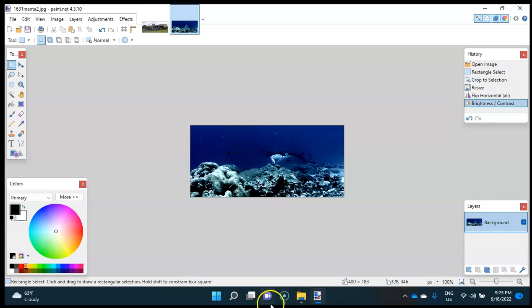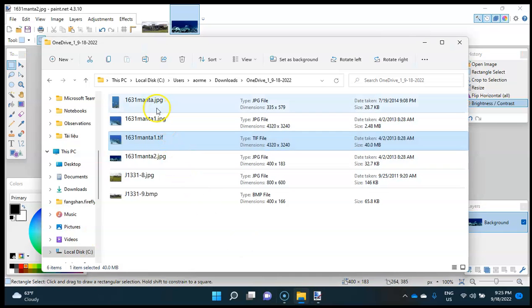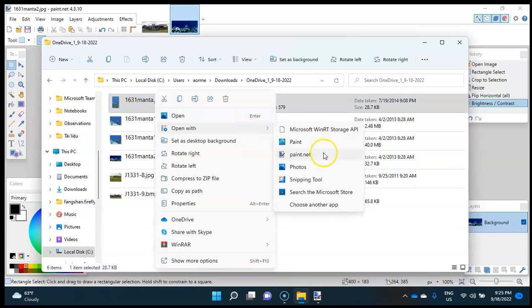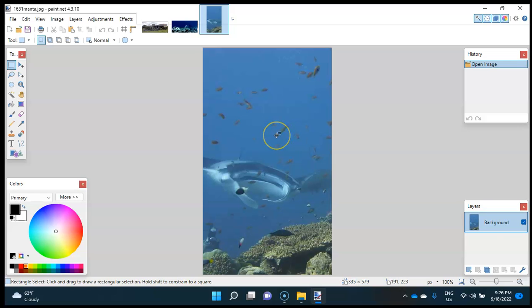And the final bit I want to show you is if I go into this one, which is Manta, and hopefully it will work with this one. Now, over here, I've got loads of fishes. Maybe I don't want them to appear. So I could go over to the clone stamp.